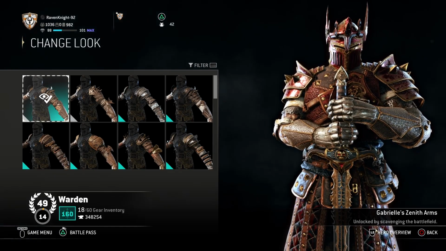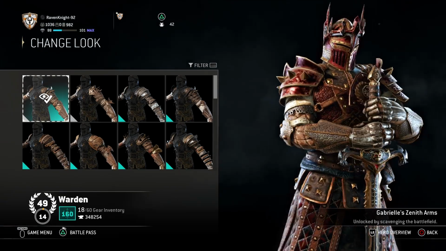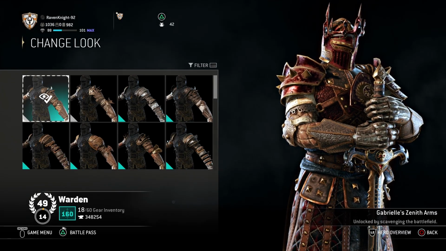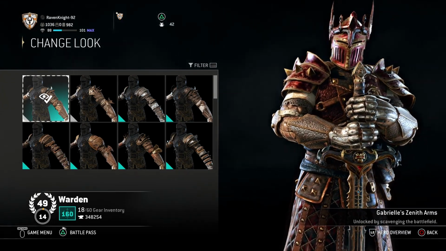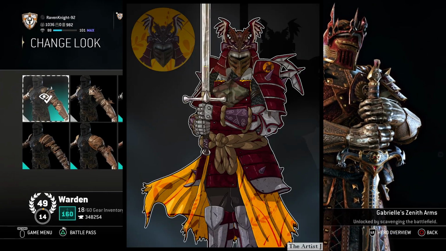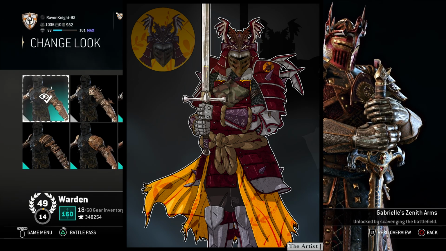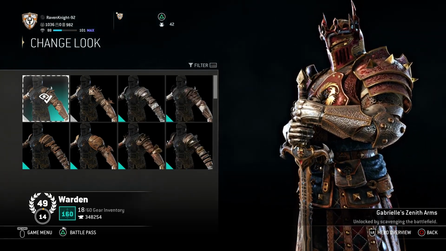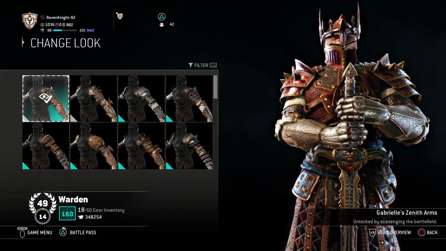Now, here's the cool thing about Gabriel Zenith. You might look at the arms and say, Raven, one of the big problems I see with the Gabriel Zenith arms is the gauntlets. They are pale in color and do not look red like the rest of the armor. Is that going to be a problem? Well, look again at the armor that Jay drew. Look again at the original avatar. It doesn't match very well either. It's just embossed. It just has engravings on it. So this actually does fit pretty well.